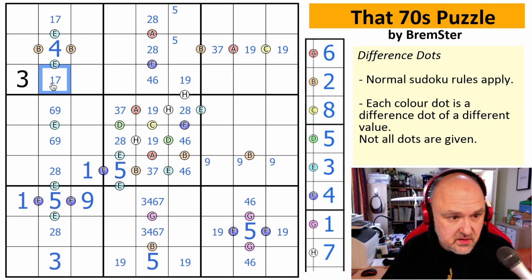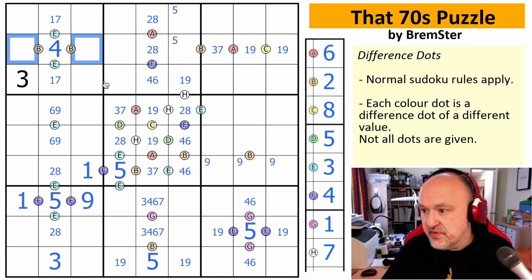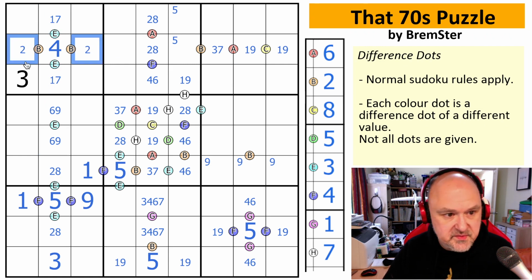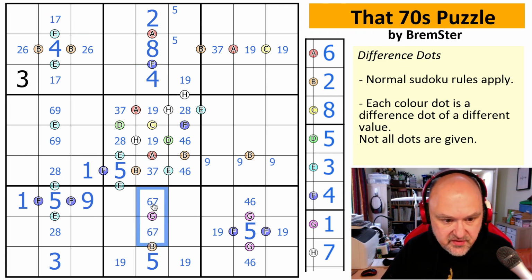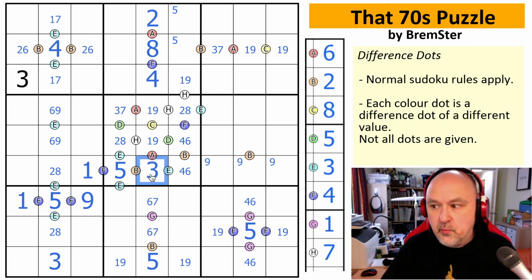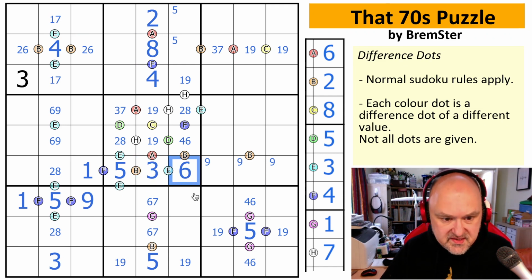2, 8, 6, 9. We know that these are 2 different, so that must be 2 and 6. This 2, 6 makes that an 8, makes that a 2. 4 different from 8 is 4, which takes 4 out of there, which because of this is a 1 difference, takes the 3 out of there. This is a 6, 7, which makes that a 3. We know that 3 different from 3 is 6. That makes that a 4. The 3 makes that a 7. We know that 6 different from 7 is 1, which makes that a 9.